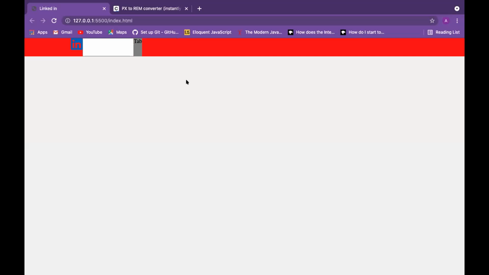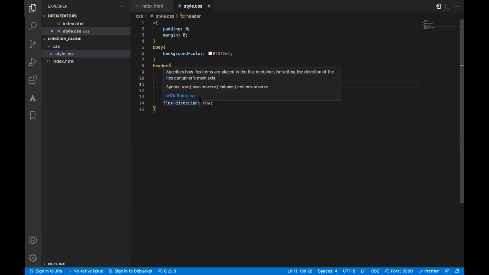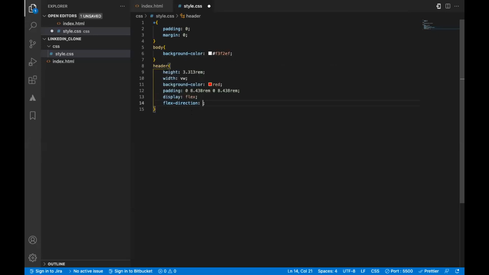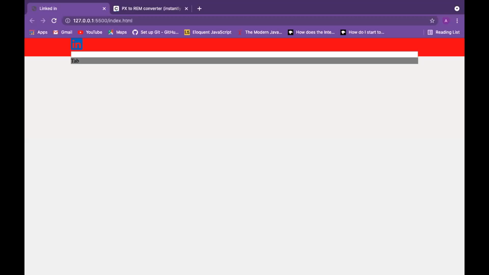So you have to specify that this one should take more of the width, or this one should take more of the height. If I make this column, the children element will act as if they are block elements, and they'll try to take all the space.